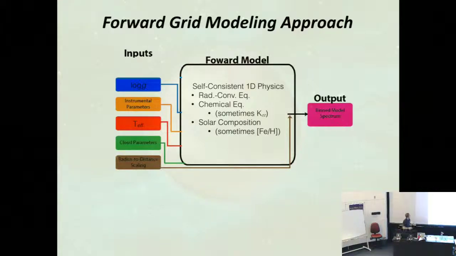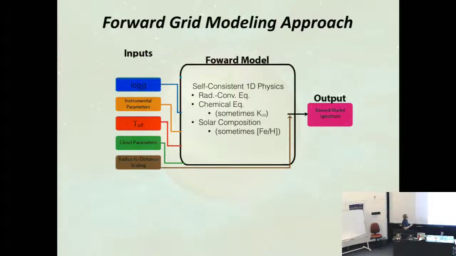So the primary tool that I've been using and have been focusing on for the past couple of years to back out brown dwarfs, I'll talk about that in a second, but it's retrieval, this retrieval method. But the traditional way of interpreting brown dwarf spectra comes from this so-called forward modeling or grid modeling approach, where you have a handful of parameters, usually log g and effective temperature, some other stuff. Maybe you have some cloud tuning parameters to model cloud physics in the atmosphere.